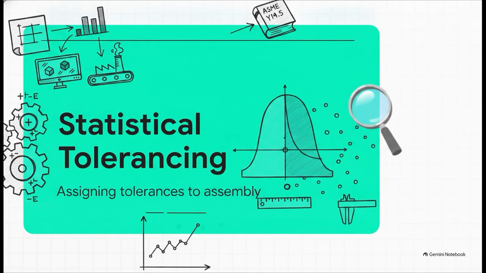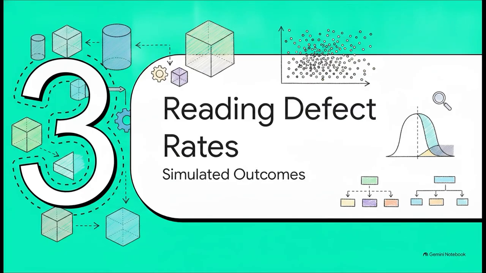And keep in mind, this isn't just some software magic acting outside the standard rules. It's grounded right there in ASME Y14.5. Section 3.60 defines statistical tolerancing as the assigning of tolerances to related components of an assembly on the basis of sound statistics. The standard explicitly says that features identified with statistical tolerancing should be produced with statistical process controls. So this 3D software is quite literally bridging the gap between your design intent and the cold, hard statistical realities of the manufacturing floor.